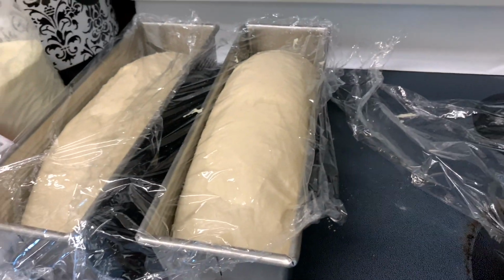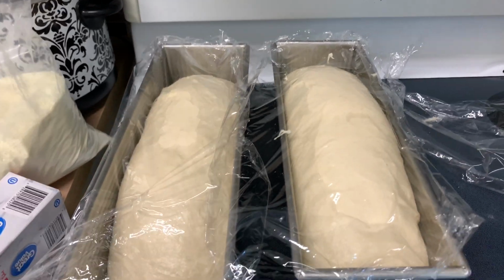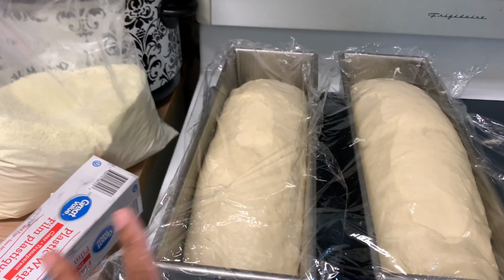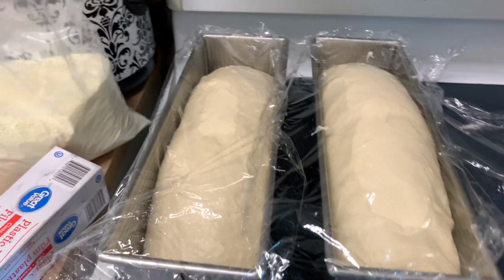Okay, you guys, so I put that one in the oven. It's at 350. It's gonna go for 30 minutes. So I'll take that one out in about 30 minutes. And these ones in about 15 minutes should be where I want them to be. So as soon as that one comes out, I'm gonna put these in.